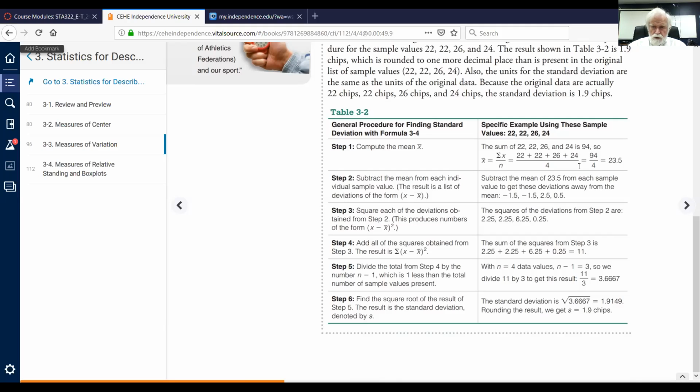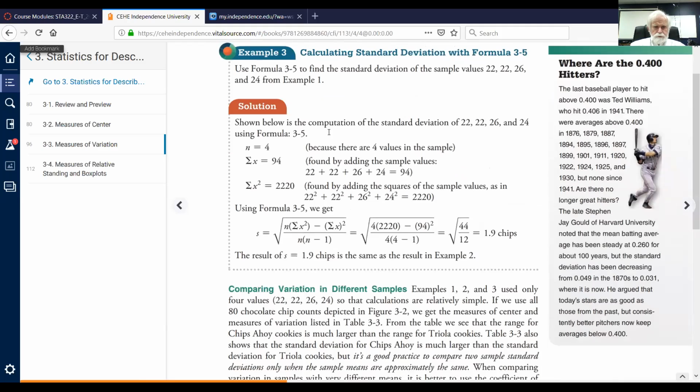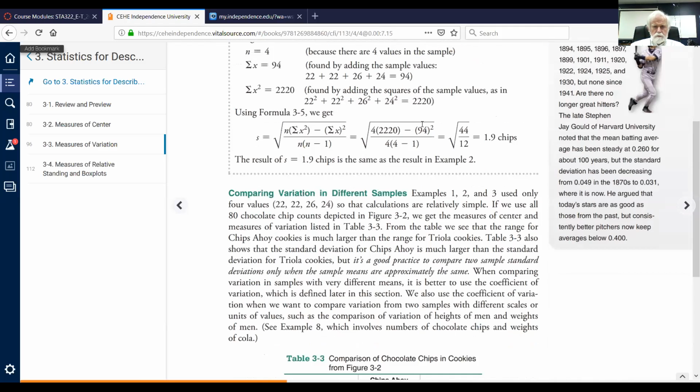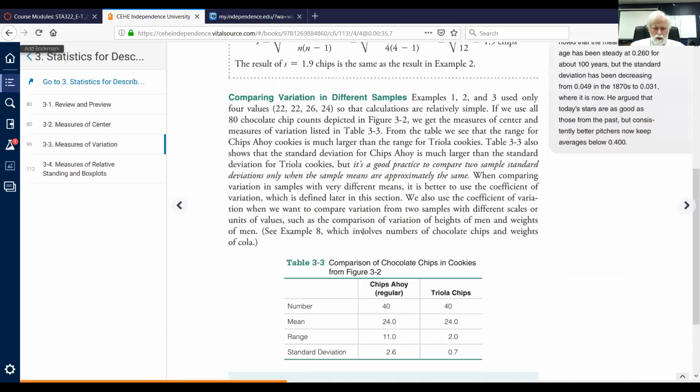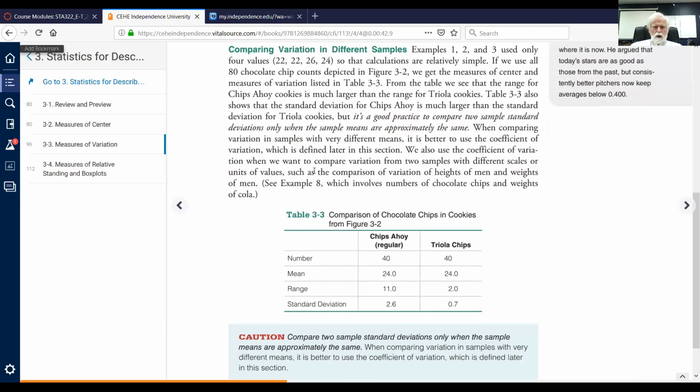Obviously, with this few samples, that's a sort of a meaningless number, because if we add in some more chips, we're going to get a slightly different number. This is just showing that you can get basically the same number by calculating using the method that's in the computer. So it gives you the same number. It's just a little more cumbersome in my book.